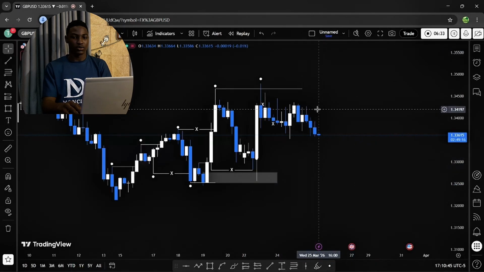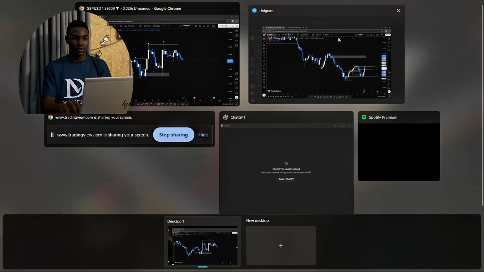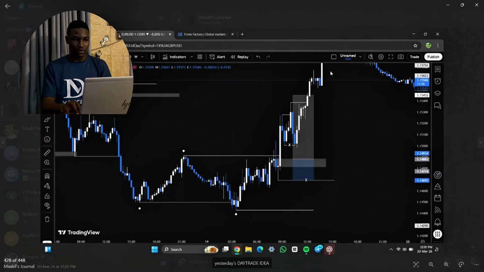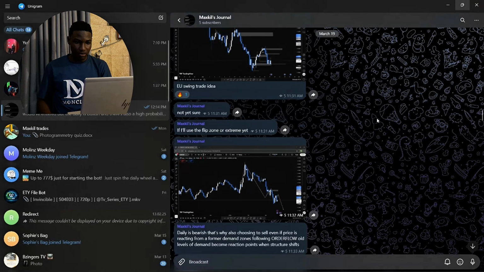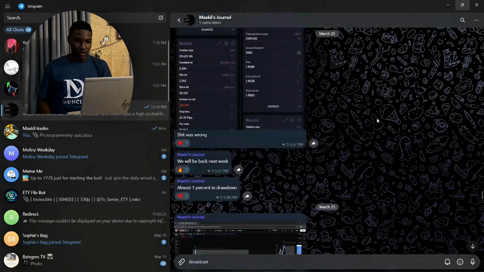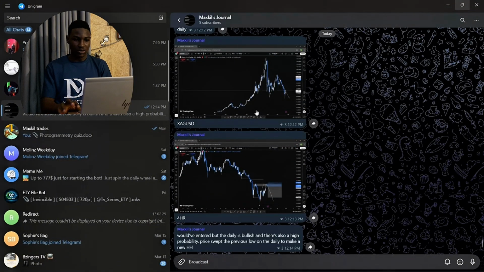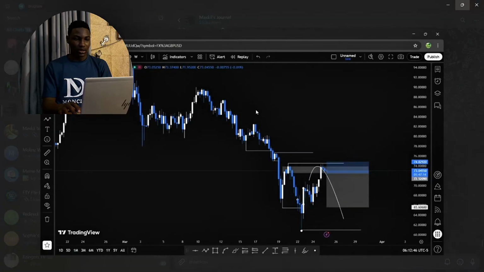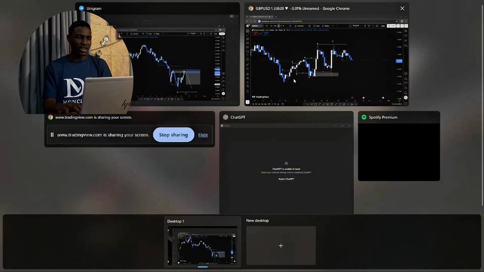Currently drawdown. Let me show you guys today's trades. So there's not really much of today. But okay, yeah, this was today's trade. Yeah, XAG silver. We're looking to take this setup, a liquidity sweep of the previous order block. The reason I'm taking this setup is very simple. It's a swing trade idea.